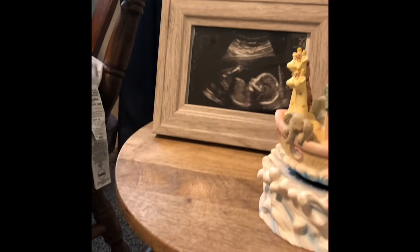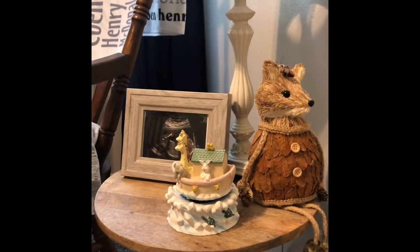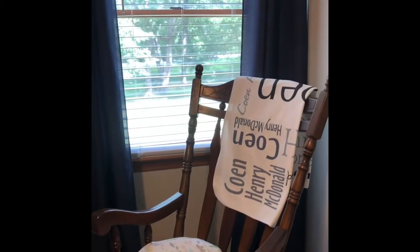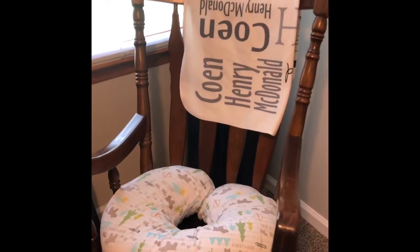The little fox was a decoration piece at his baby shower. That sweet little ultrasound picture was the only ultrasound we had of him, so I love it. The little Noah's Ark piece is a gift from my grandma which will go with him forever. This sweet little rocker I actually rocked my preemie niece in — it's a hand-me-down from my sister, and that sweet little blanket was gifted to us after our sweet guy was here.